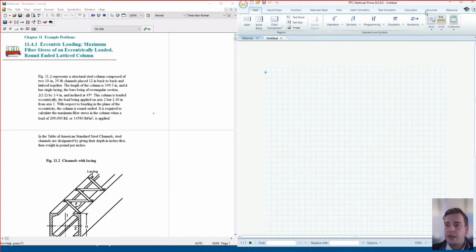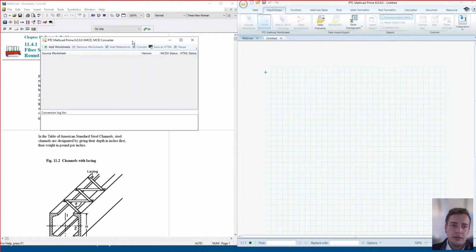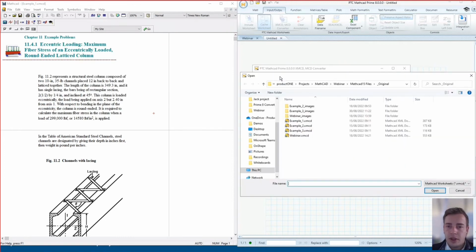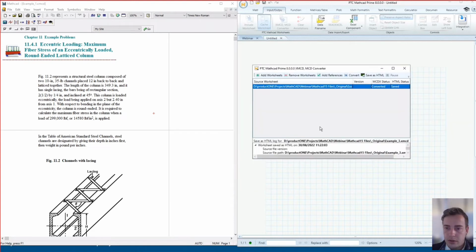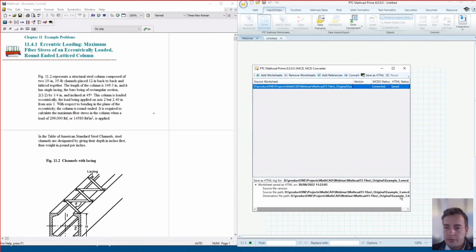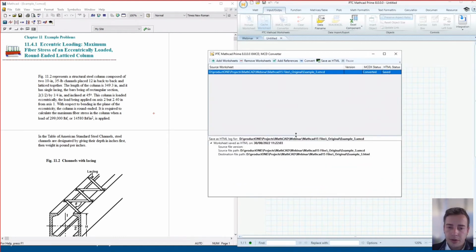The first thing you'll see is that if I want to now convert my legacy data, I'm just going to add the worksheet, and here we can see that I'm in my Mathcad 15 original files, and there's the old one there. So here's our example 3. And this is the little converter. You can see that I have already converted it and saved it, but I'm going to go through the process again.